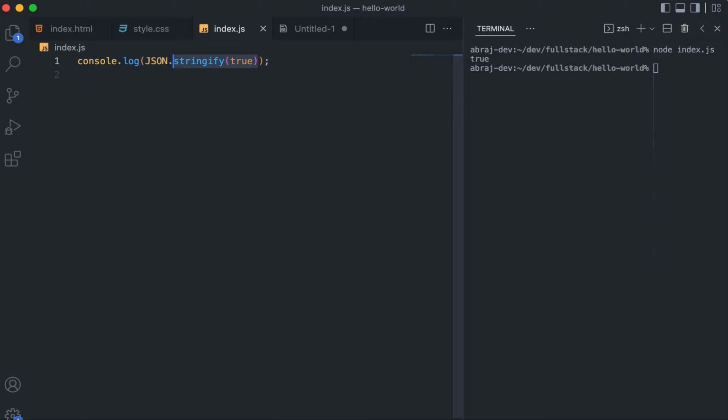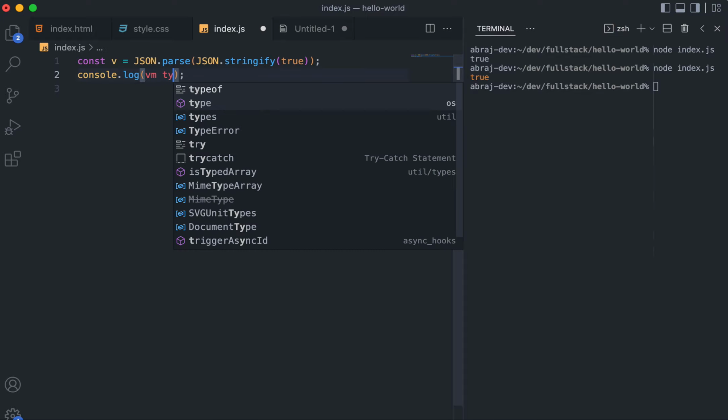But if you again parse it back, let's take some variable, let's say v is equal to JSON.parse, JSON should be capital, and in that if you pass this stringified version, then the v you are getting is actually again true. And this is the boolean true, you can see that.